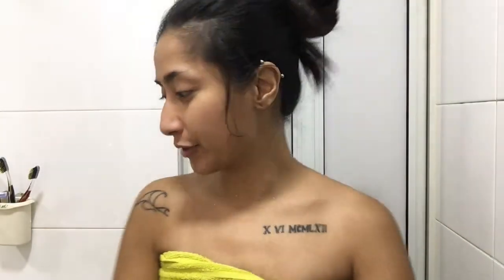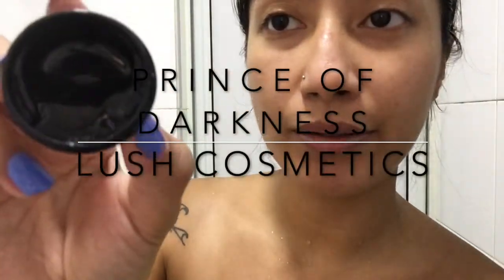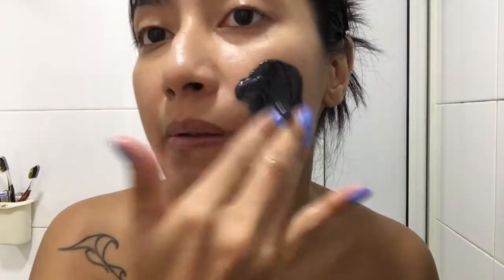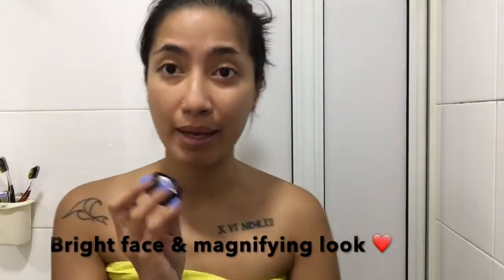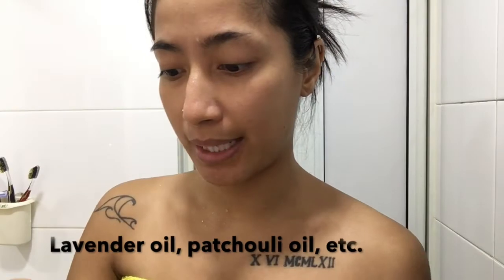What's up everyone! So today I'm going to do another Lush review of a face mask. This one is called the Dark Prince and based on the information on Lush Cosmetics website, it says that this can make you have a bright face and mattified look. The ingredients include lavender oil and some plants as well.